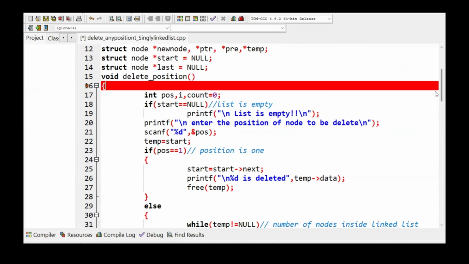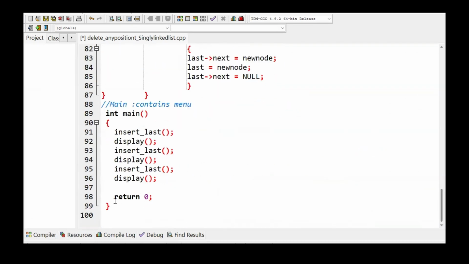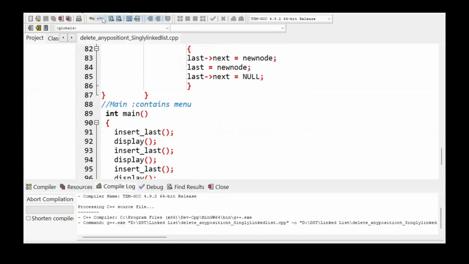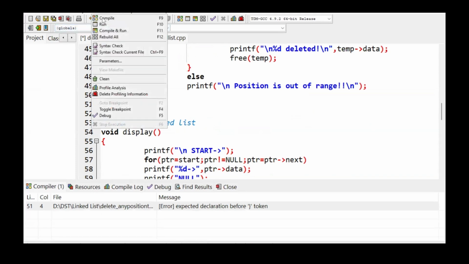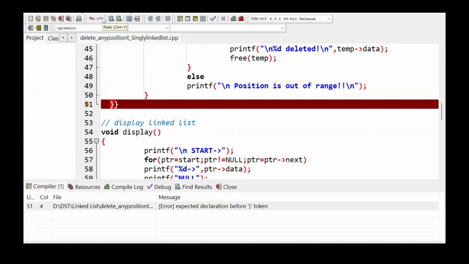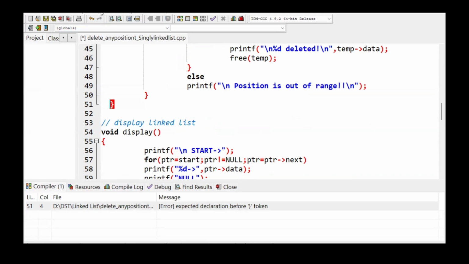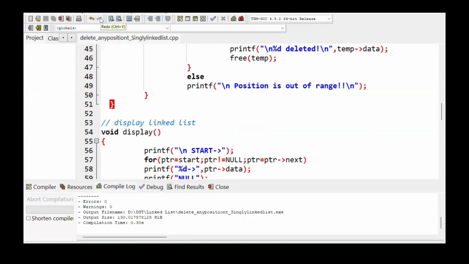In the main program, we have to call the function also. First we have to compile the program, and check if there is any error. Then we have to run the program.